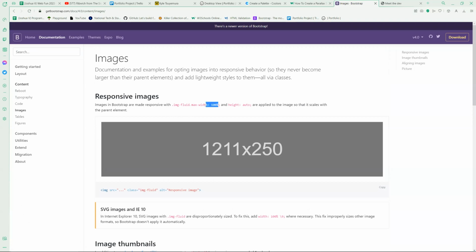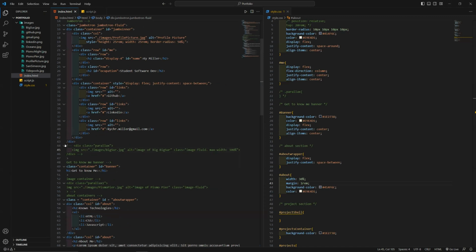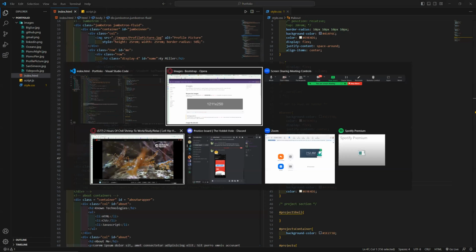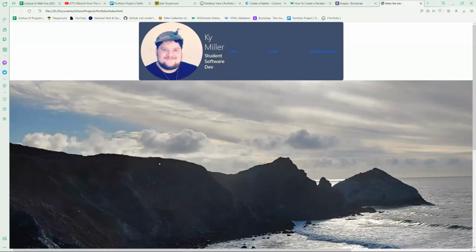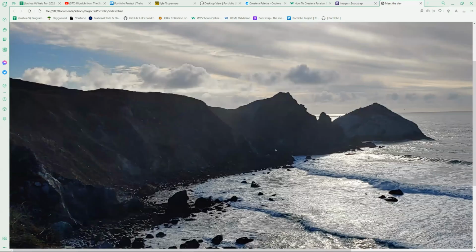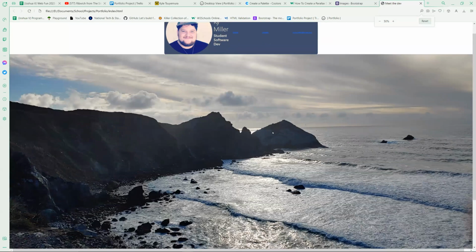Oh, I'm probably missing that bit. Yep. So you need those. And then there was another one there that you missed as well on the Bootstrap documentation.